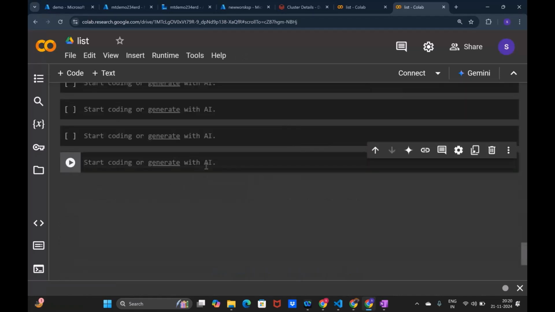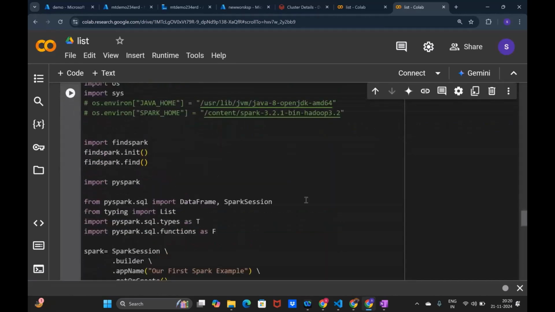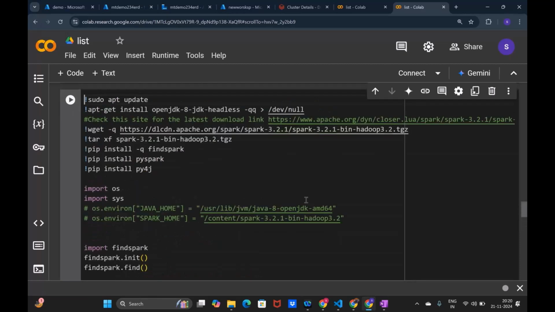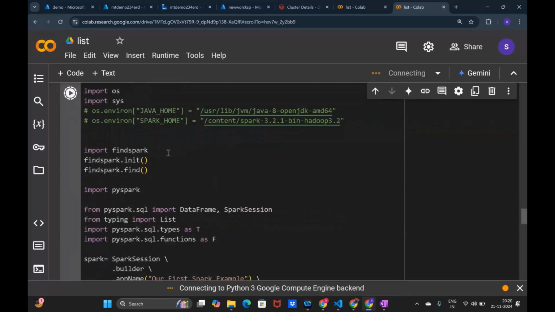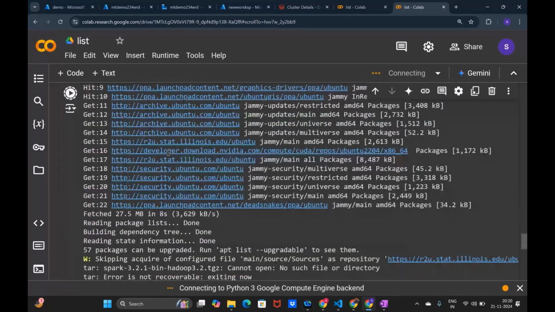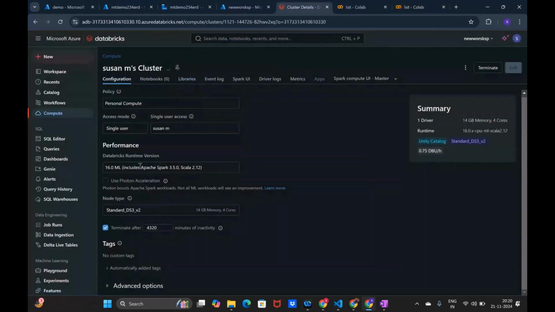Colab is a web IDE by Google to run our Python code. Now I have copied some code installing PySpark packages. This will take about 10 or 15 seconds, and it will be ready for us to run the PySpark code. Whatever PySpark code we can run on Databricks, we can also run using Google Colab.